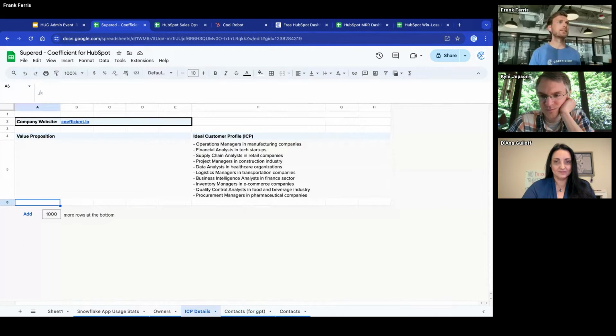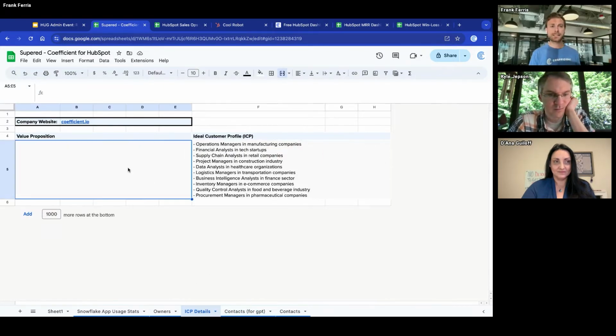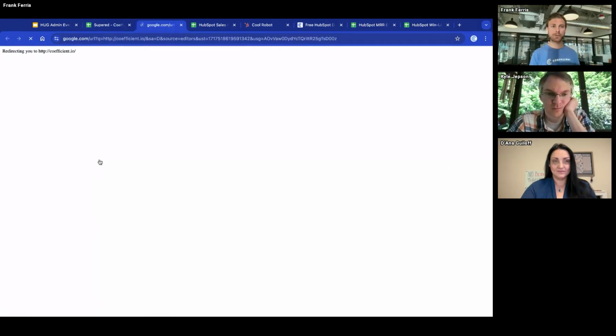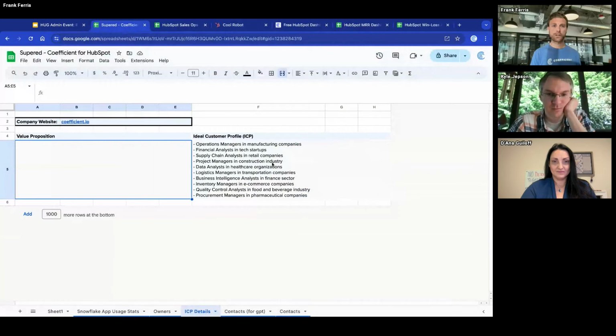So to get this up and running, on this other tab in the background I have this ICP details, and we'll use Coefficient as the example. We're going to get GPT to actually write a value proposition for us. Obviously, in the real world, I would probably want to write this myself to optimize exactly what I'm feeding to the GPT engine.